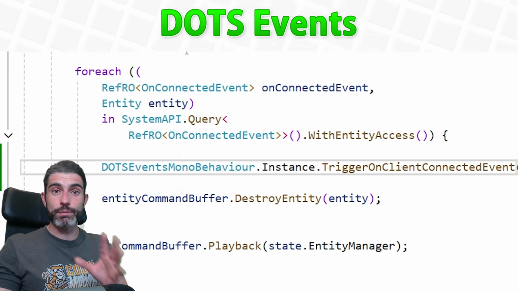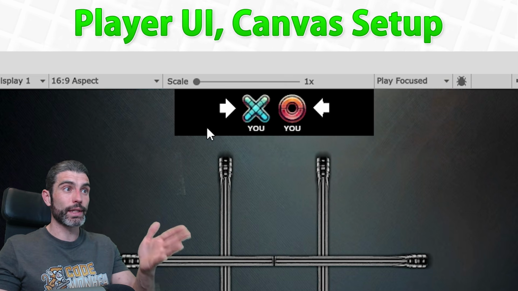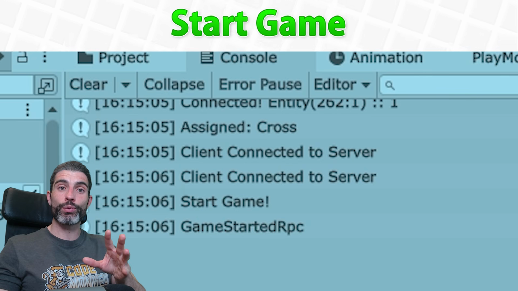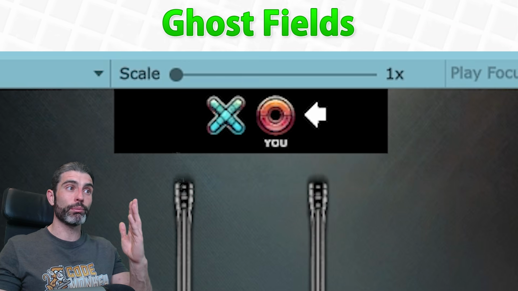And of course, all those games, the difference between those is really just all about data. Multiplayer games are all about data, just what data you synchronize. So by learning how to use Netcode for entities in this course, you basically can take this knowledge now and apply it and be able to make pretty much any of these games.